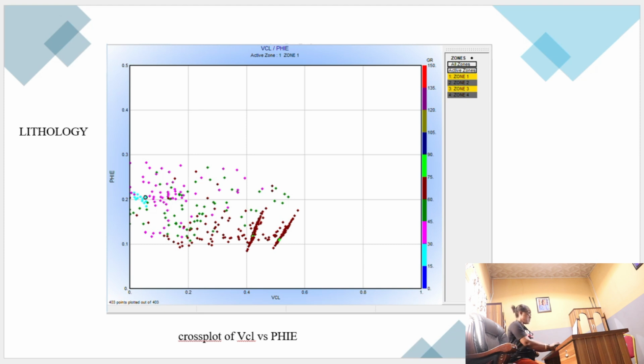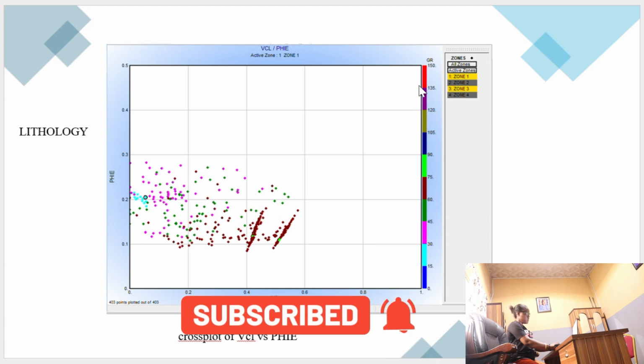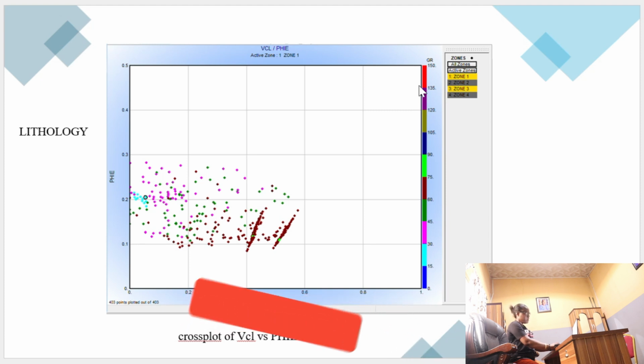All our zones are shown in form of cross plots. We have zone 1, zone 2, zone 3, zone 4. Remember, our zone 1 and zone 3 were our zone of interest. And we know also from the results that our gamma ray value for those zones falls between 45 and below. Okay, let's just say 50. Our API for gamma ray value in those zones are below 50. So they fall between the blue, the gray, the purple, and the green.